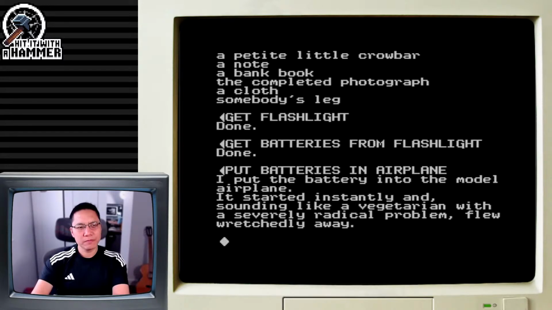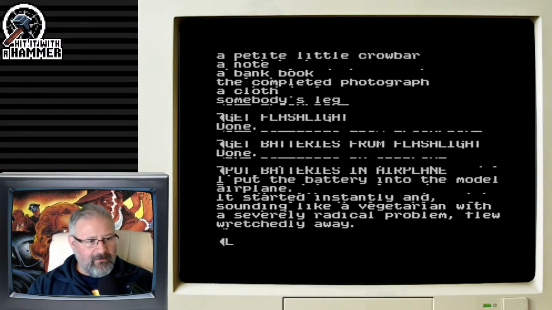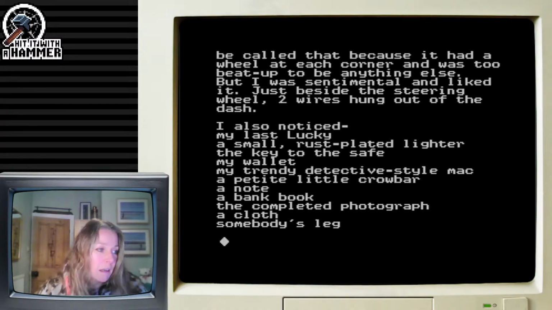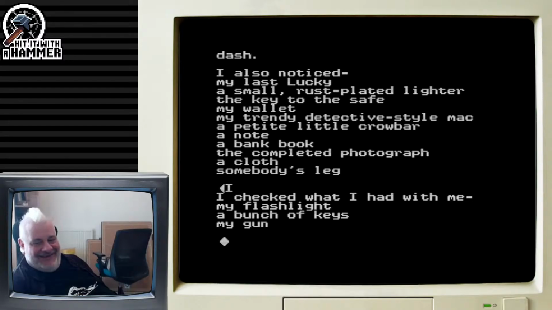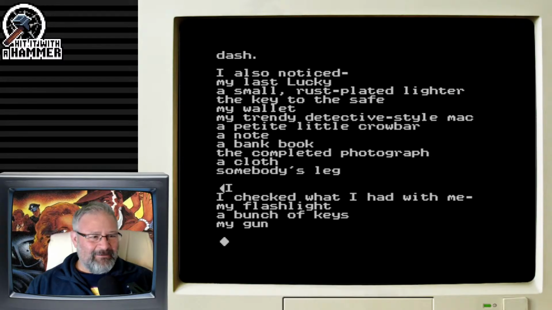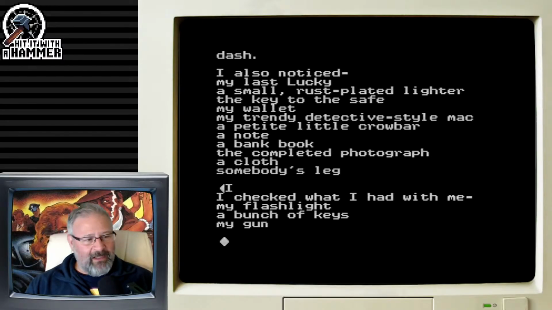Oh my god. Put batteries in airplane. I put the battery into the model airplane. It started instantly and, sounding like a vegetarian with a severely radical problem, flew wretchedly away. Oh guys, so I guess we need to do that somewhere else. It's gone. That's really clever because we were inside our own car. Well, okay, theory proven. Good thinking, Mike. Really good thinking. But there was no hint about what kind of airplane it was or whether it needed anything to go. But yeah, it's just effed off.